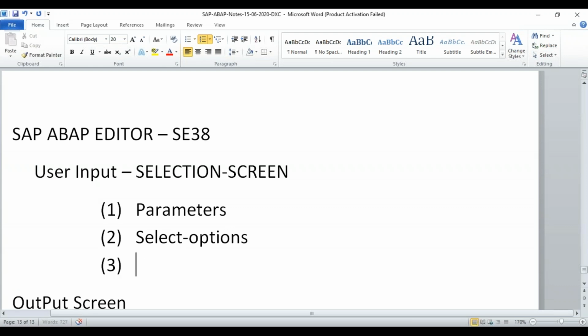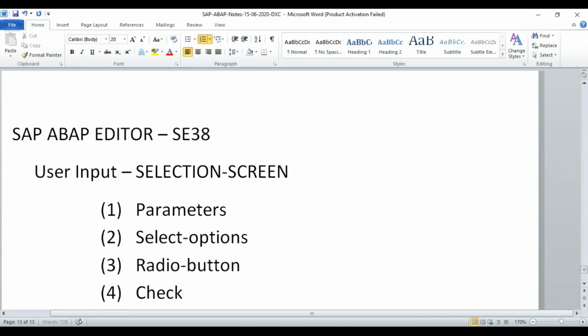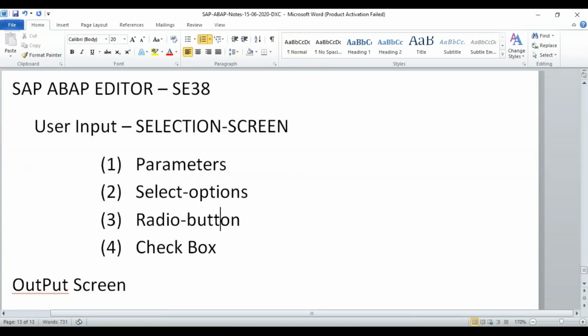Even one single select option, one single radio button, or one single checkbox, a selection screen is created. So any one of these four, and a selection screen will be created. These are all part of the selection screen.